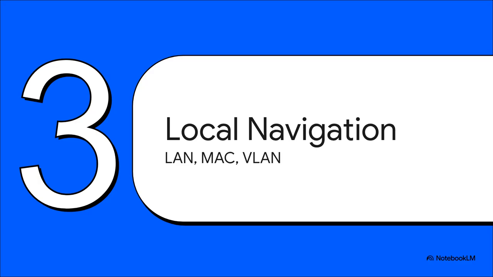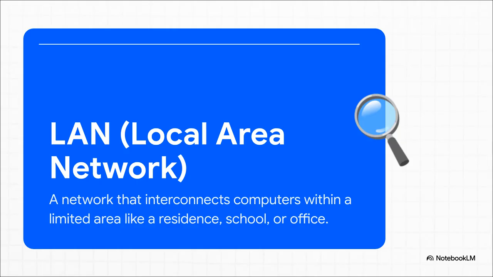Okay, so quick recap. Our device has its own IP address, and it knows the IP address of its destination. The first part of the journey can now begin, and it starts on the local streets, right there inside your own home or office network. You can think of it as your digital neighborhood. And this digital neighborhood, that's your LAN. Your local area network. It's just all the devices in your immediate area, all connected together with Ethernet cables or through Wi-Fi.